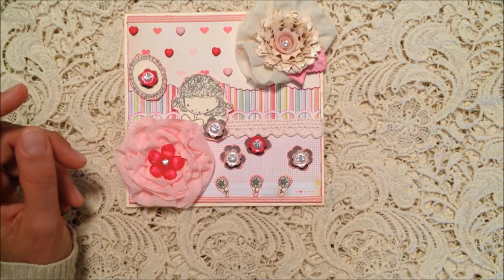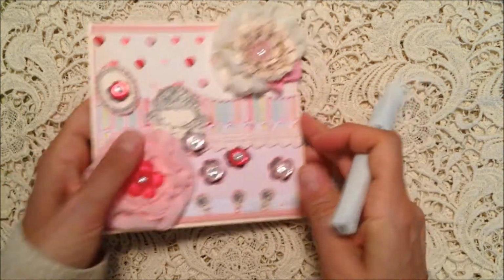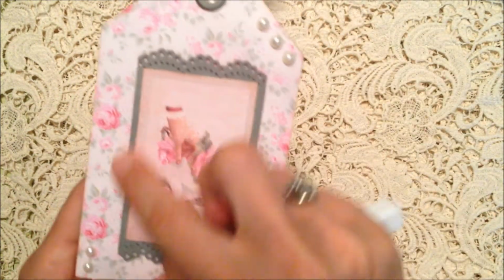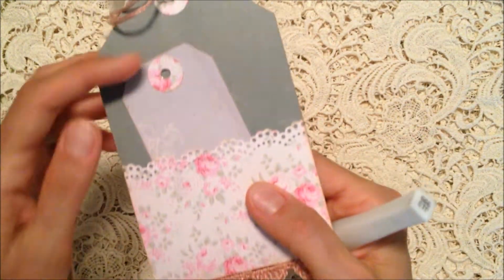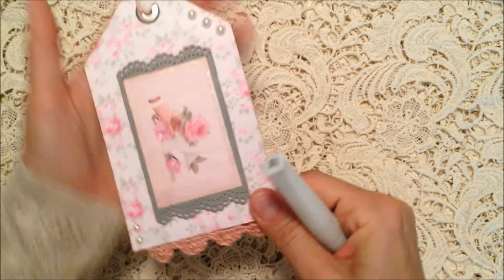Oh, the one other thing I wanted to mention is just another use for the Wink of Stella pen. Nothing major, but I do really like it. I have been using it just to edge. You can see I used it all around this little cutout here, but just to edge my paper, and it gives it a really nice finished, very, very subtle look, but just another way you can use your Wink of Stella pen.